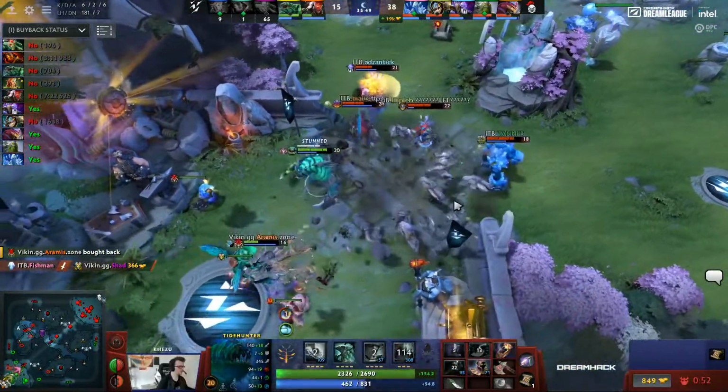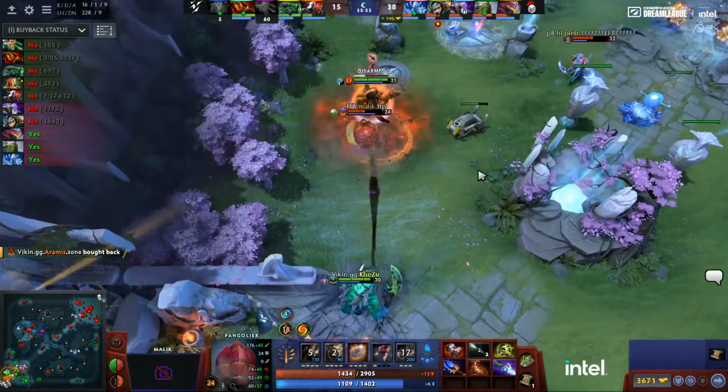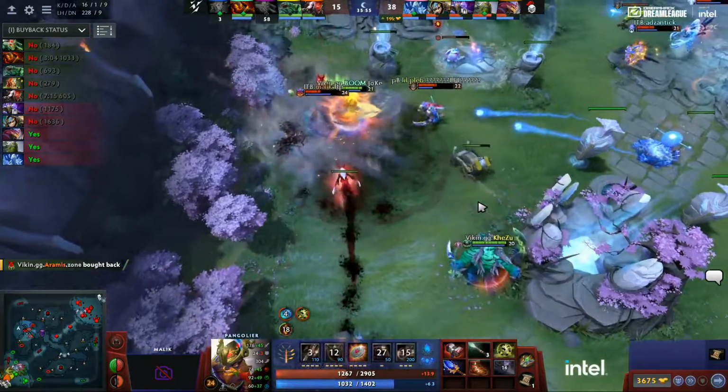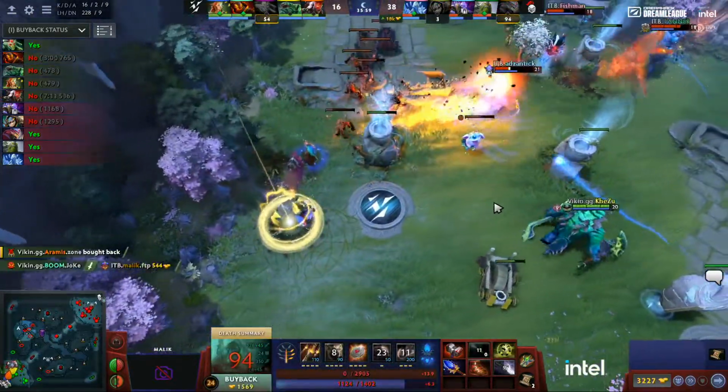Aramis and Kezu being beaten back to the base. Boom's finally back in action. But the damage, it's almost certainly already been done. Boom trying to jump in here for Malik. Pots the BKB. Little Pleb getting a load of Remnant, actually taking them out. He's able to bring down Malik.